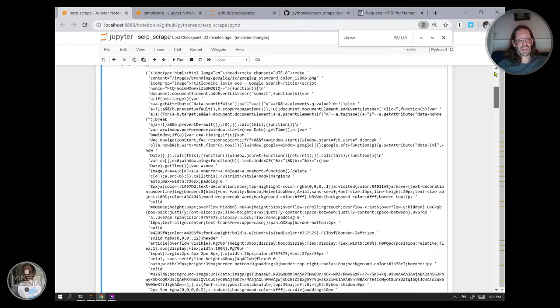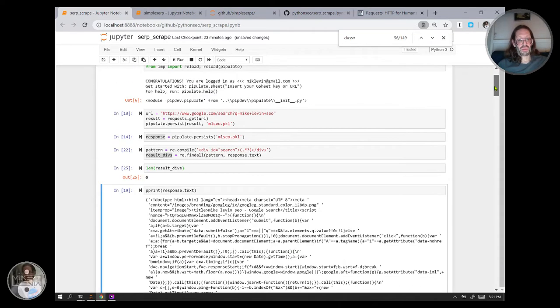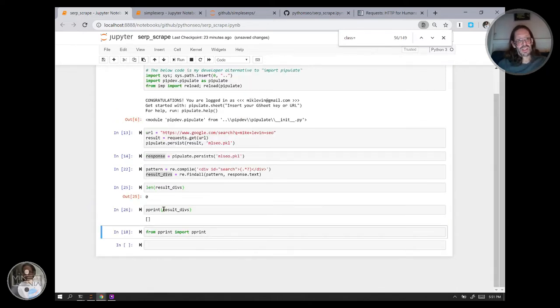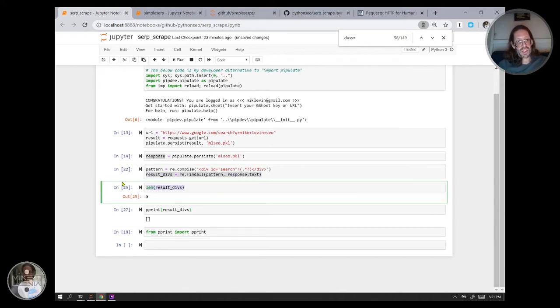It's just a paring down. The result is probably a misnomer. Have the result divs in here. Oh yeah, now I want to pprint result divs, since it's text-like. Oh, let's take a look at result divs again.